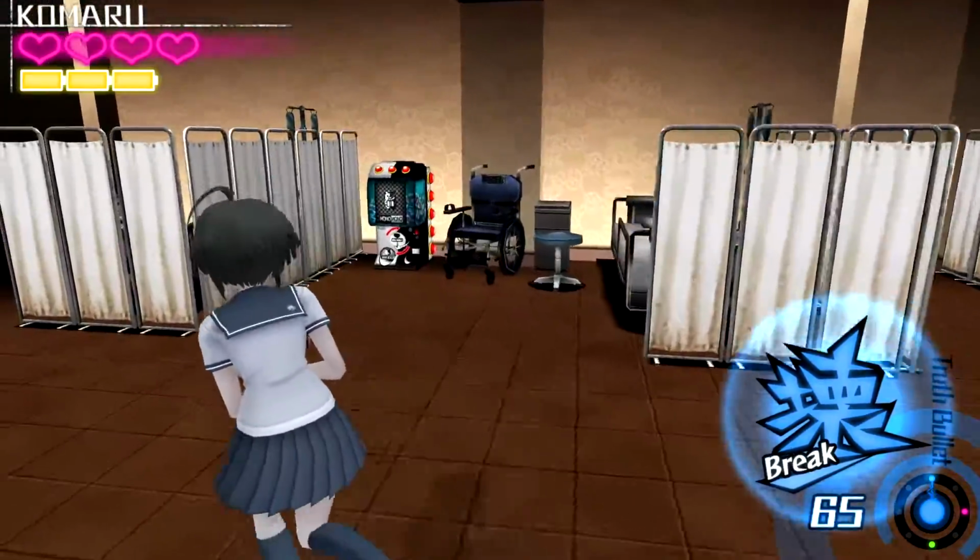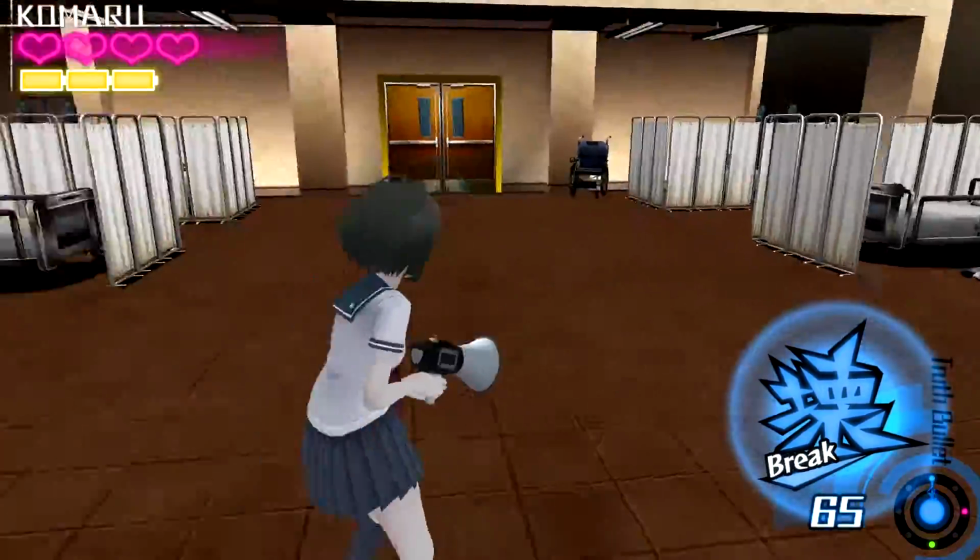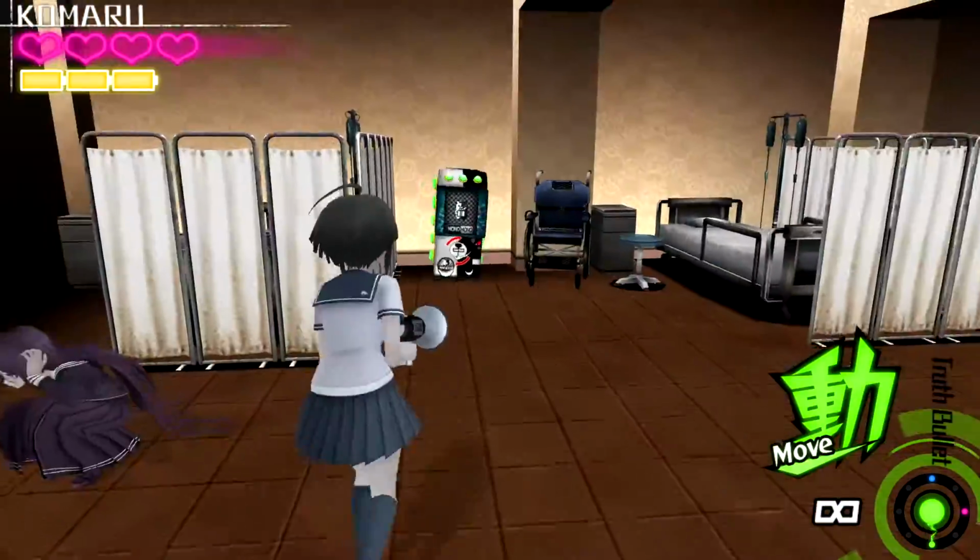Have we been in here? We have not been in here, and I believe there's a Monokuma trying to pop out on us in here. So we need to be careful.